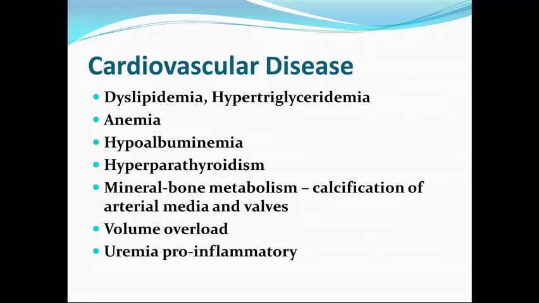Individuals with end-stage kidney disease are also likely to experience volume overload. As a result, they are more likely to develop heart failure. Initially, that heart failure may have a preserved ejection fraction component, but as the heart continues to get bigger and bigger and more stressed, it will lead to a reduced ejection fraction heart failure. And then last but not least, uremia itself is pro-inflammatory and continues to feed the inflammatory process, which further complicates atherosclerosis, the mineral bone metabolism issues, anemia, and the difficulty with nutrition and further decreasing albumin levels.